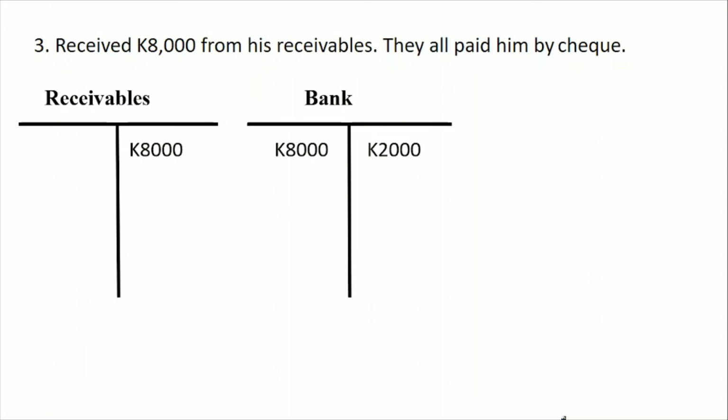So guys, this is where I end. My advice: practice as many questions as possible. This is very important to know in financial accounting. The double entry system is very important to know in financial accounting because this is what financial accounting is based on. So you need to know how to record a credit entry and how to record a debit entry. So practice as many questions as possible. This is where I end.